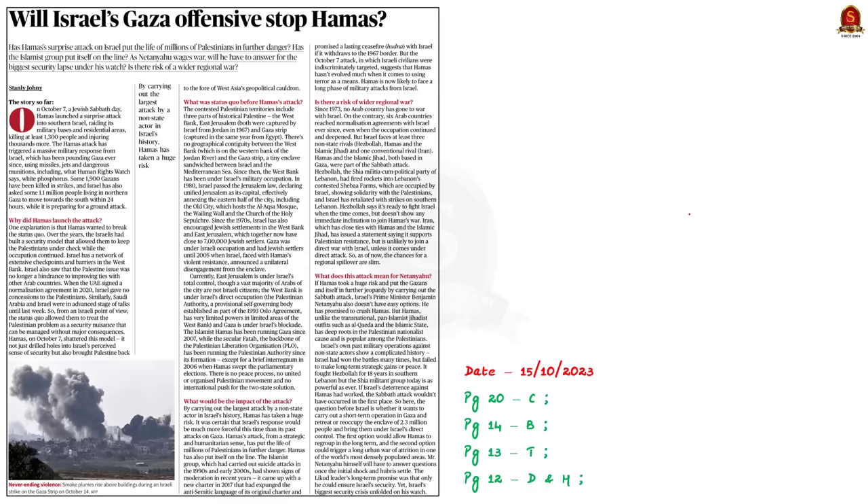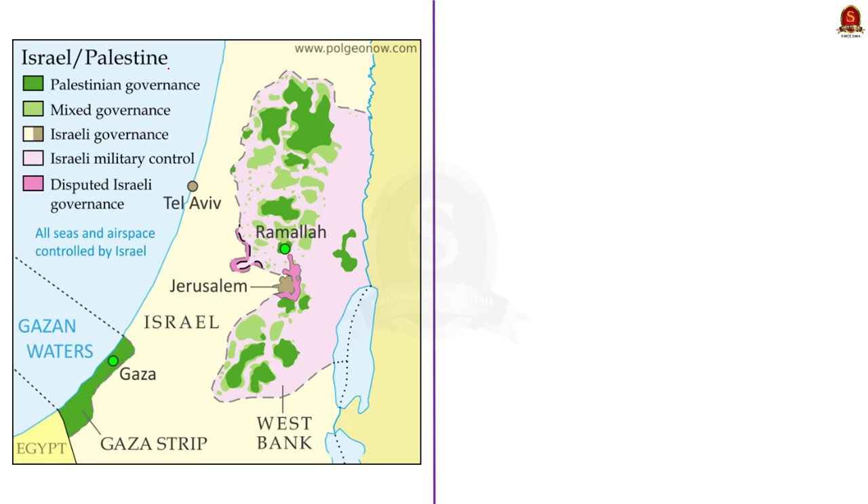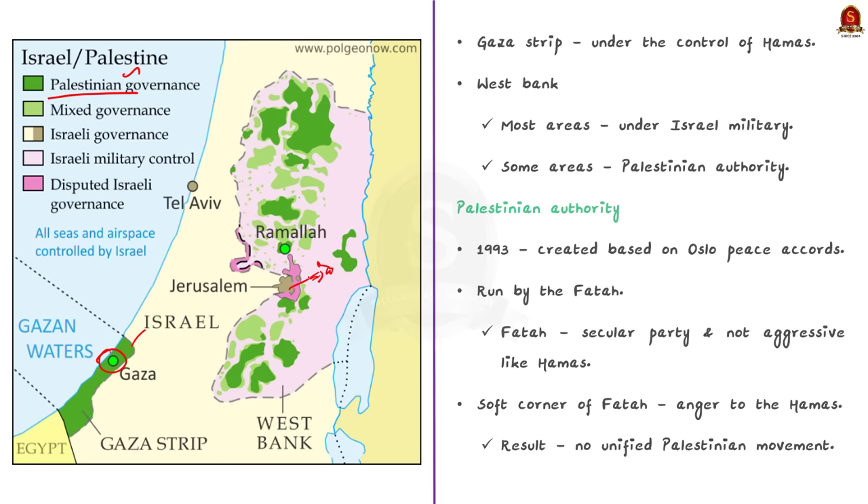Take a look at this article from the FAQ page. This article came in the backdrop of the ongoing conflict between Hamas and Israel and talks about the implications of the recent attack. In our discussion, we will first understand the reasons for the attack of Hamas, then see the implications of the ongoing conflict. The green-marked areas on this map are the areas under control of the Palestinian government. Palestine is composed of the West Bank and Gaza Strip. Since 2005, the entire Gaza Strip has been under the control of the Hamas group, which is fighting for the liberation of Palestine.